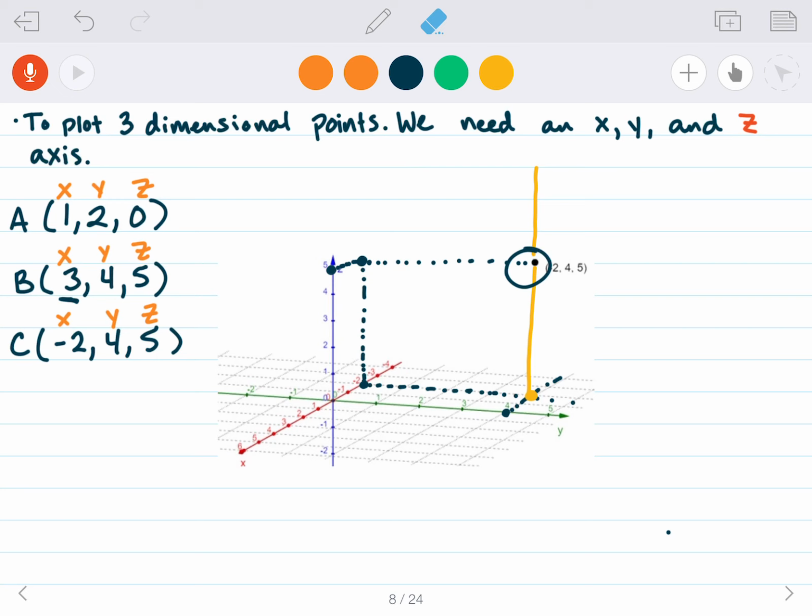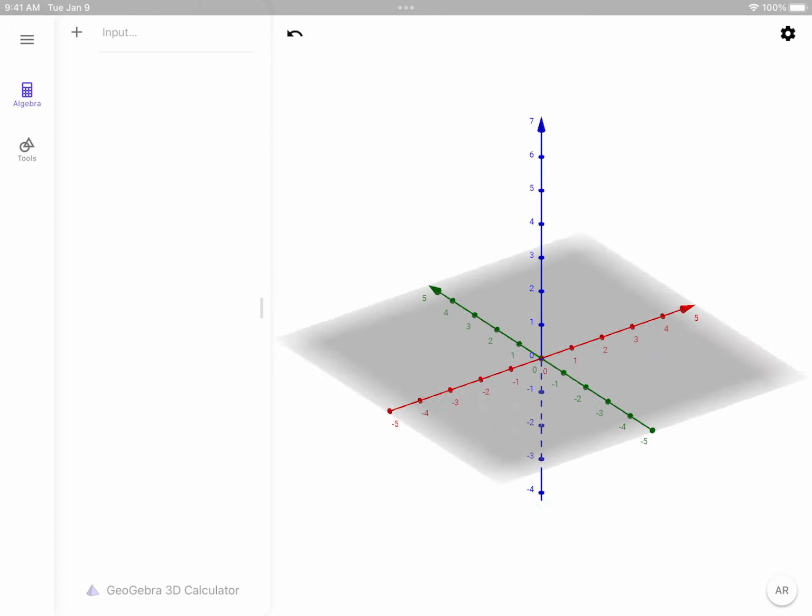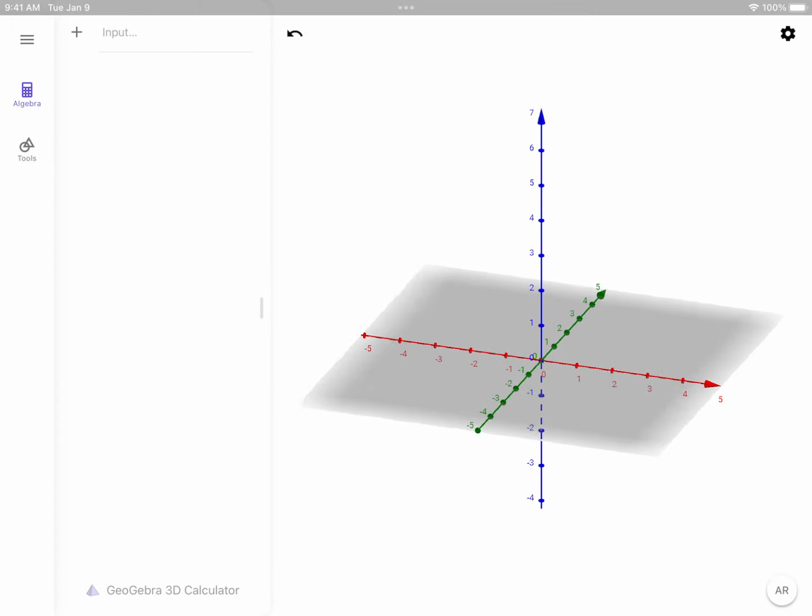I mean, you can, but one really, really nice tool, it's kind of like Desmos, it's called GeoGebra. So if you Google GeoGebra 3D calculator, this tool is very, very helpful. It's going to be extremely helpful in Calculus 3. And this is what it looks like. You can download the app as well. Just type in the App Store GeoGebra 3D calculator, and it's going to look like this. And you can spin it around, move it like this.